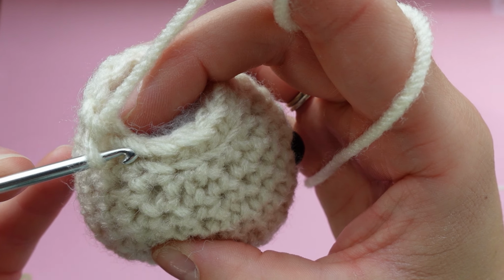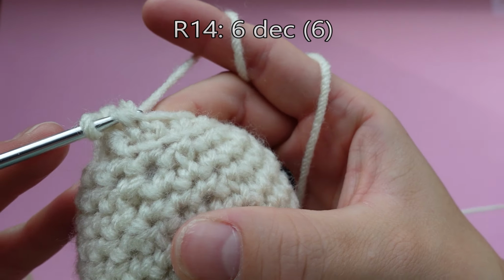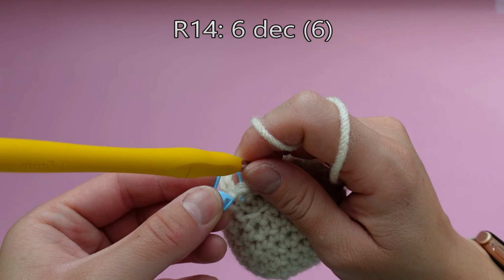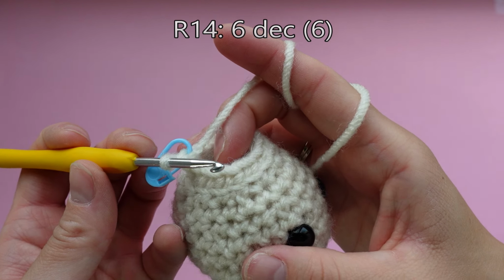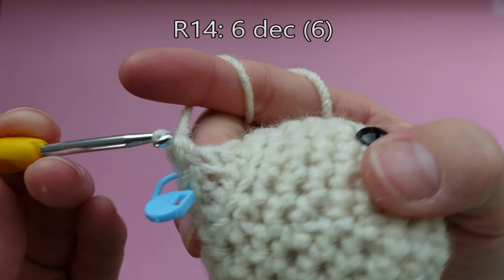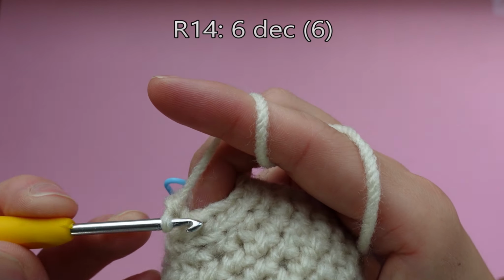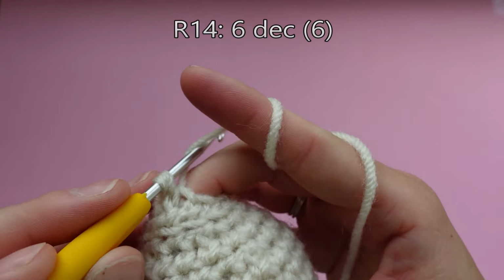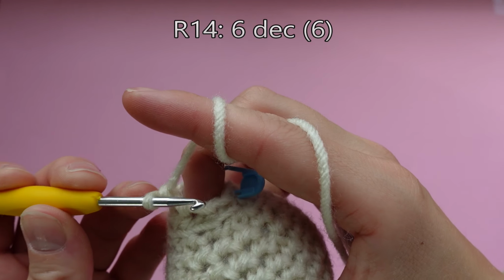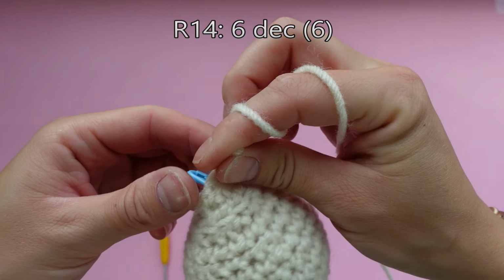And we're going to be doing that by doing decreases all the way around. So start off by making a decrease. And then of course, mark this stitch. And then we're going to jump right into another decrease. And then another. We should have 3 left. That's our 4th, 5th, and 6th decrease. So now you should have a total of 6 stitches. And you can take out your stitch marker.